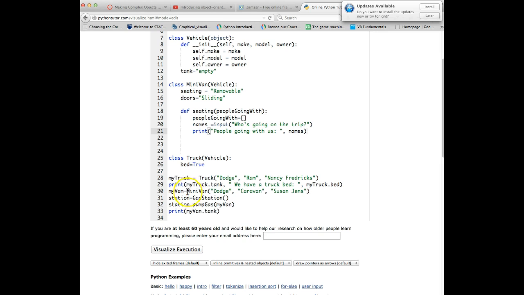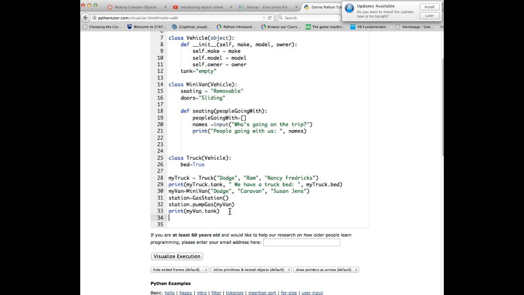I'm actually going to comment here. I'm going to go my van dot seating, and it's parentheses. Now if I did it without the parentheses, we'd get my van dot seating, the attribute. And so it's really not a good idea to name things the exact same thing. And I should change these, and I will in a second, but I want to show you that with the parentheses it's a method, without it's not.